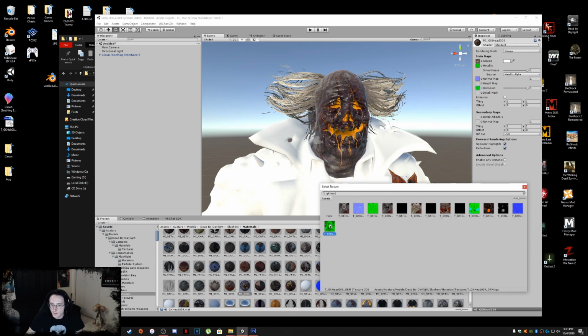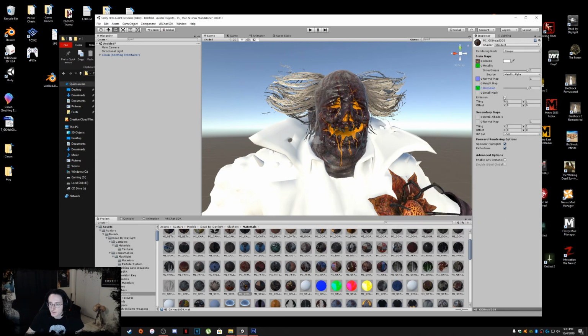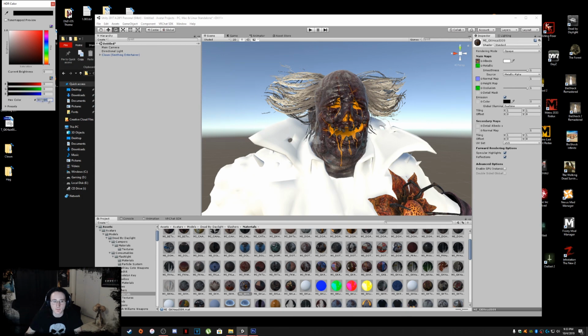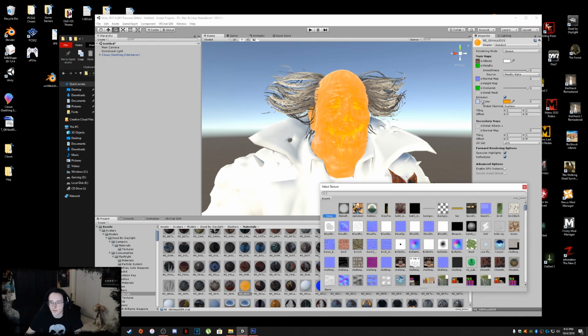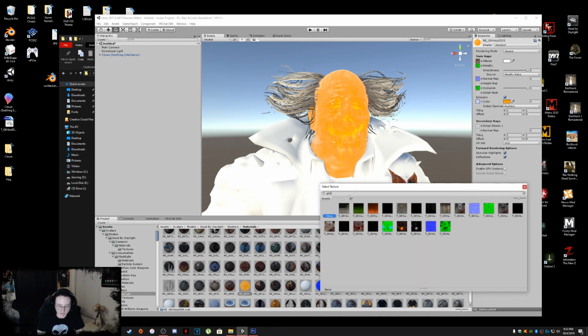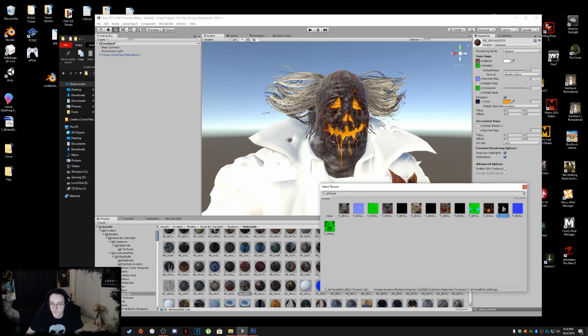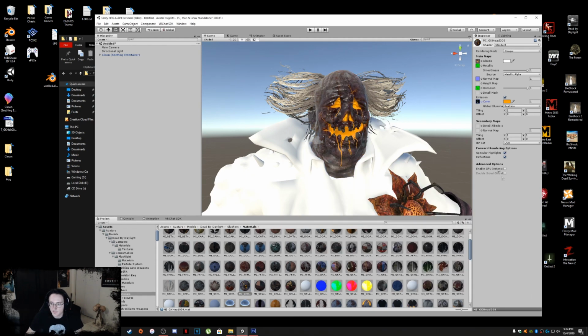The ORM file, there you go, you saw some more detail get in there, emissions, and then we're going to copy and paste that value again in there, and then the color, GK head, it's going to be that emission file, which is this one right here, and there you go. Now in the dark, you're going to see his eyes, his nose, and his mouth glow, as well as some of the goop coming out of his mouth.